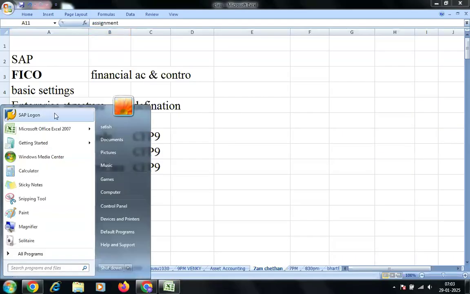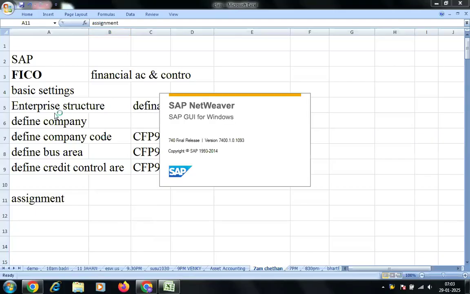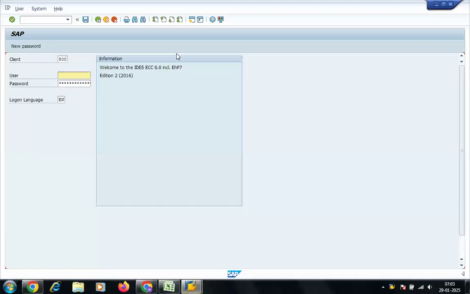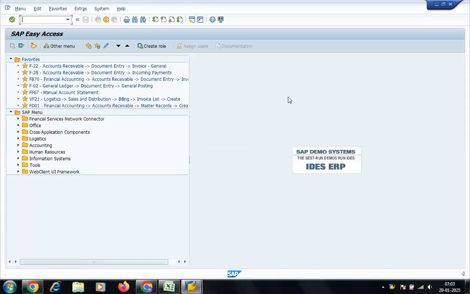Here you can open SAP as usual. Moreover, yesterday the person who is giving the server was not available. Today he is available, so I can send the credentials. You can enter your credentials in your MacBook, I mean in the SAP server. If you are not understanding, you can take technical support from any other person. Because these credentials will be different.